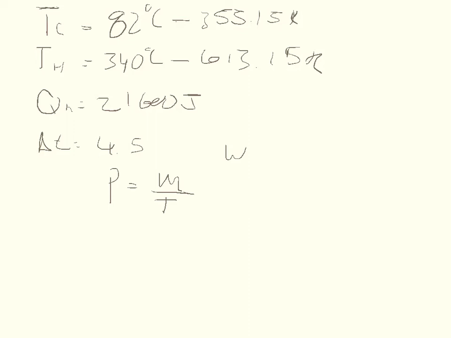We know that the work equals the energy transferred by heat from the hot cycle minus the energy transferred by heat from the cold reservoir. We know the energy transferred from the hot reservoir is 21,600, but we don't know right away what the energy transferred to the cold reservoir is. But we do know this is on a Carnot cycle, so it's running on maximum possible efficiency.